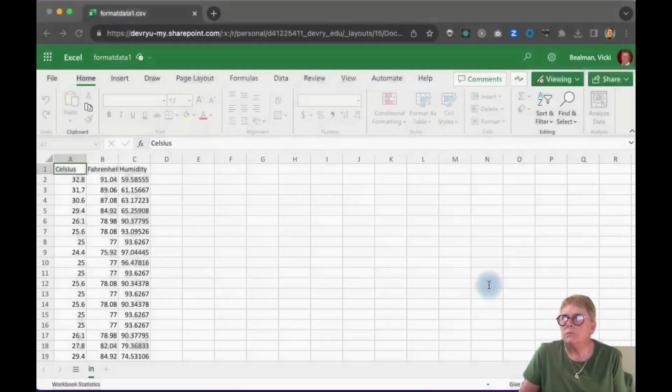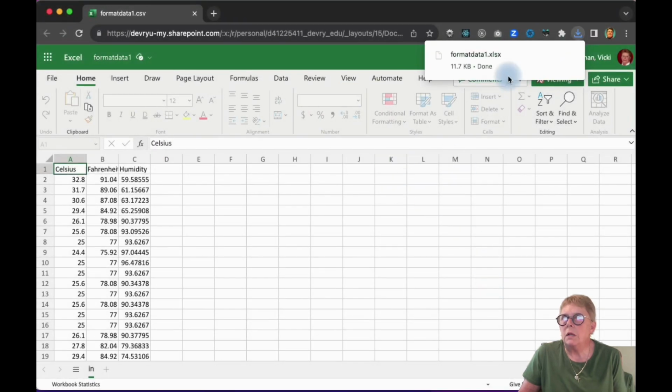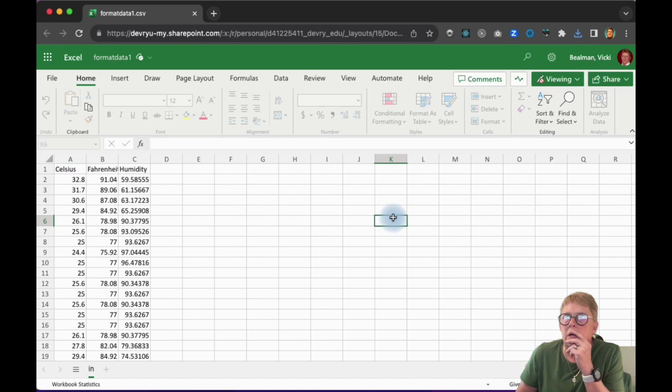Now, select all data. It might be from A1 to C221. What we're going to do is select all the data and create a line chart with the chart title of temperatures and humidity. Okay, so select all data.